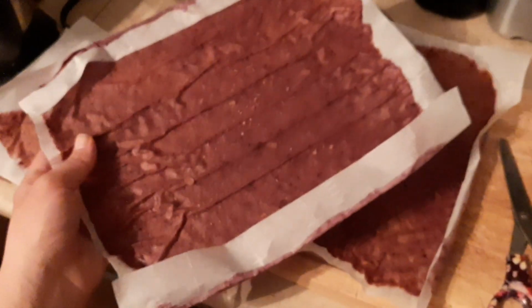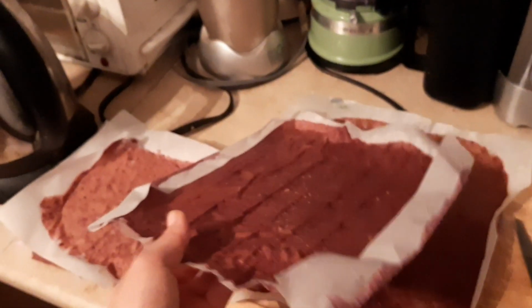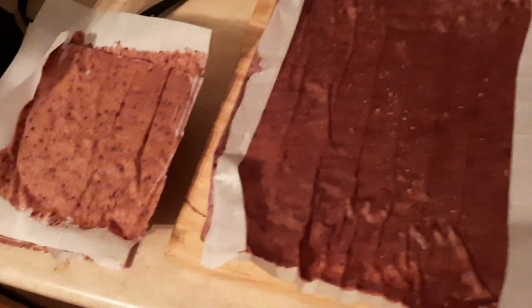So here's the end result. It turned out more like a fruit crisp, but it's actually really, really tasty. So I'm just cutting it into squares here so I can store it in a container. It's really good.